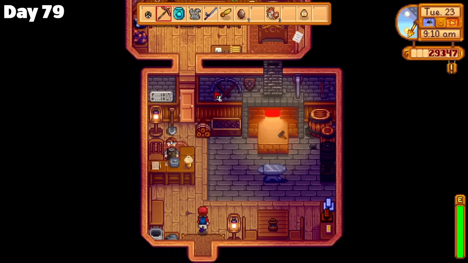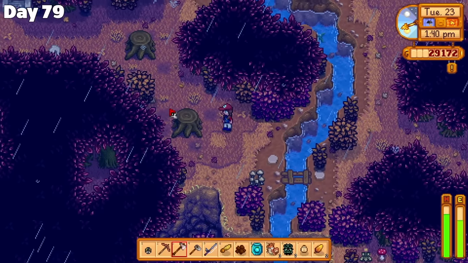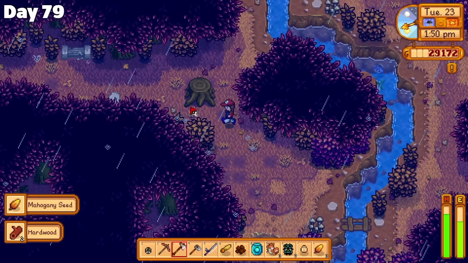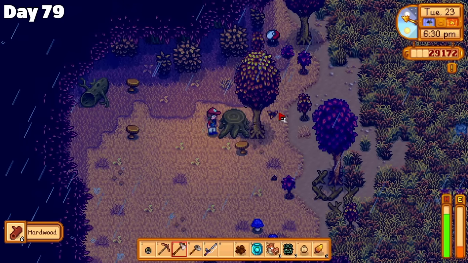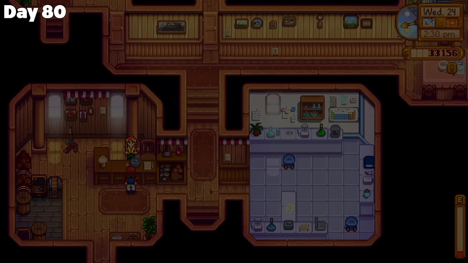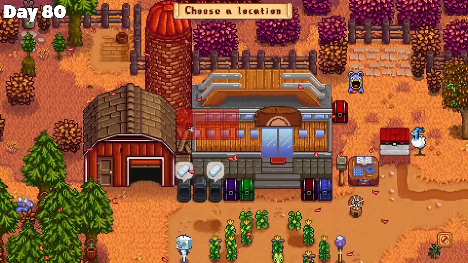With my steel axe finished upgrading, I spent the rest of day 79 in the secret woods to collect the final bit of hardwood we needed for the stable, and by the end of the day, we'd gathered pretty much everything we needed to build it. First thing the next morning, I headed to Robin's and got the stable going, which was super exciting because I was eager to see which Pokemon our horse would be.